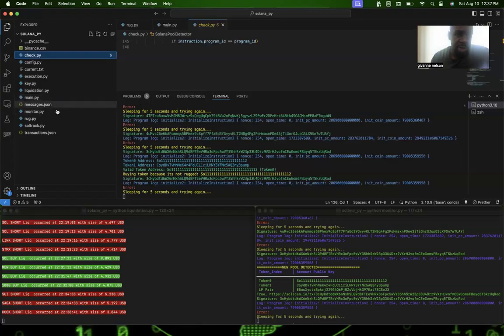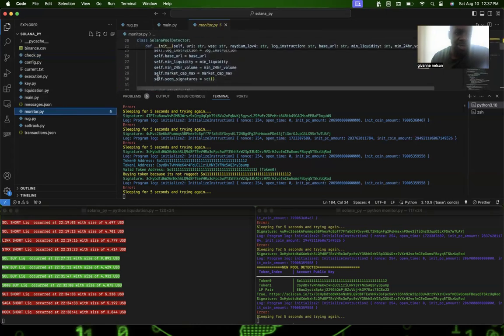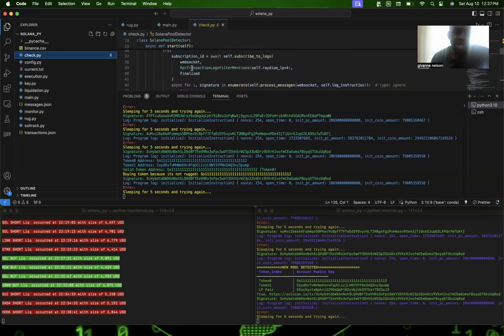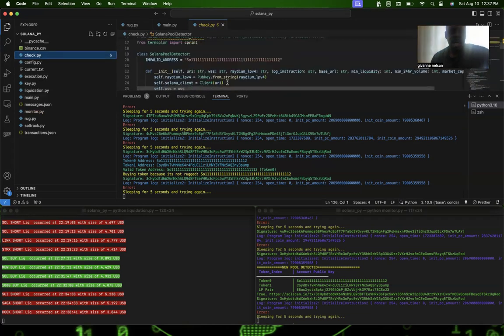So all I have to do is just feed it to ChatGPT to turn it into, so let me show you, turn it into a class object. This is the monitor. And then this is the class object that you're going to see here. That's what it did. It modified it and turned it into a class object.